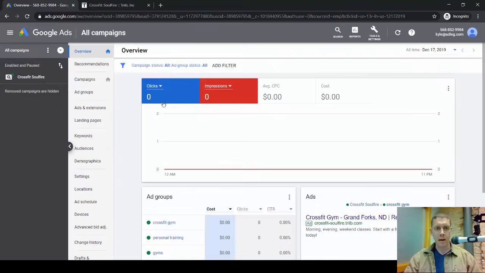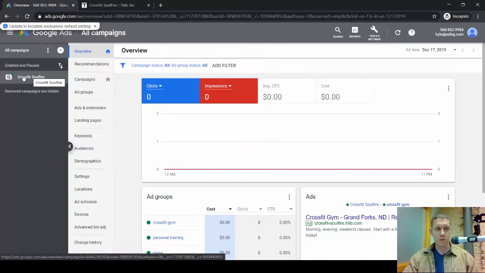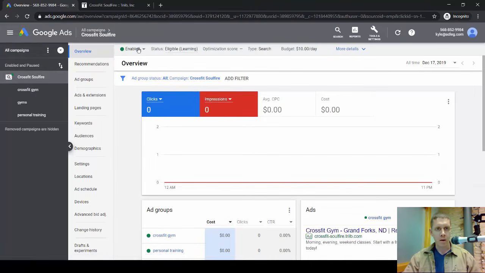So explore your campaign and we can see over here, this is the campaign that we just created. And this little green dot means that it's on. So to turn it off, we can click on the name of the campaign and then up here, change this from enabled to pause. It's important to do that until we're completely done setting up the campaign.